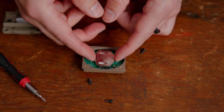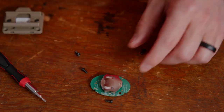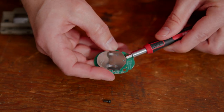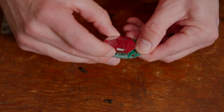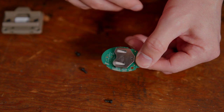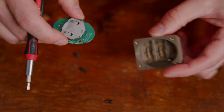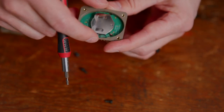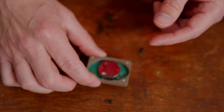Once the backplate is removed, carefully remove the circuit board, and then take out the old battery. It helps to have something you can push the battery out of the housing with — I just used a precision screwdriver to push it far enough that I can pull it out with my fingers. Next, replace the battery, making sure the positive end matches up with the positive etching on the housing. Then replace the circuit board, ensuring the guidance pin is lined up with the hole in the circuit board, and then replace all the screws on the backplate, ensuring they're nice and tight. The battery should last you a couple of years of steady use, which is assisted by the R30's automatic power saving mode.